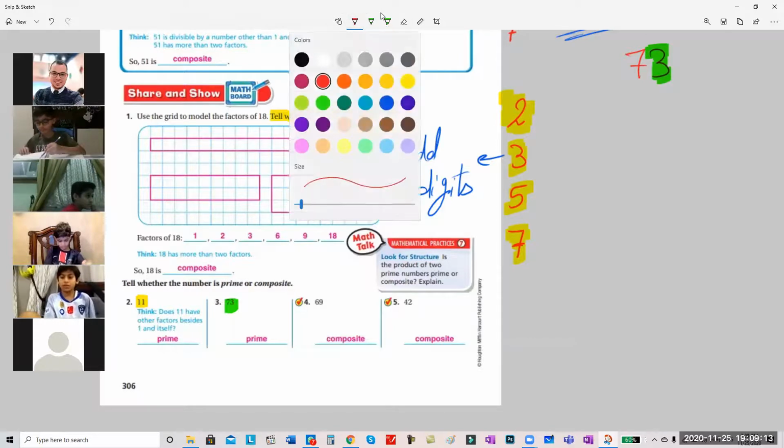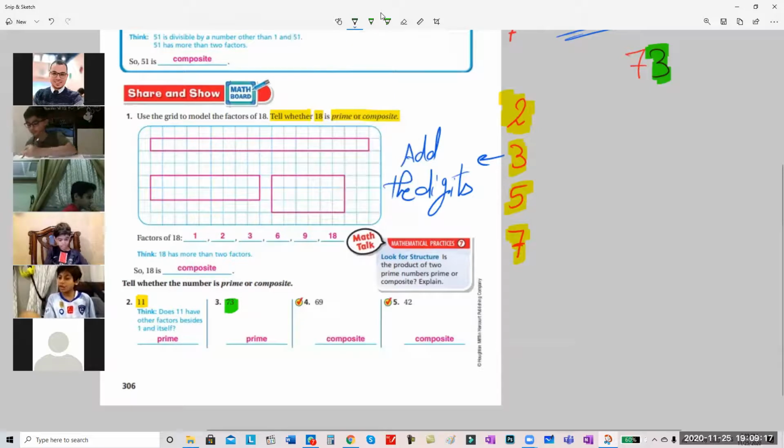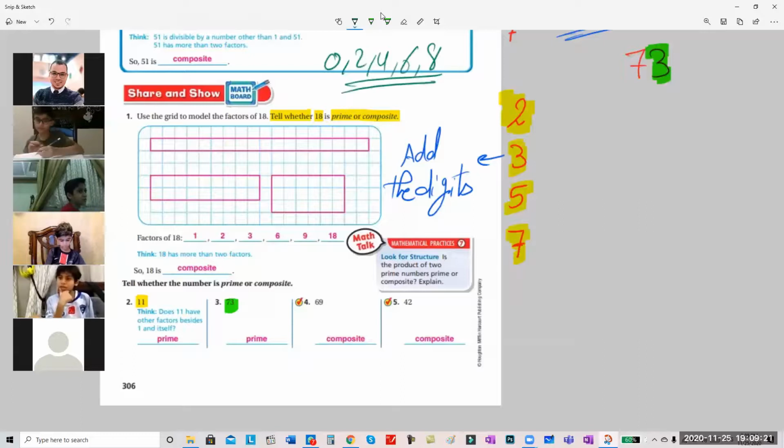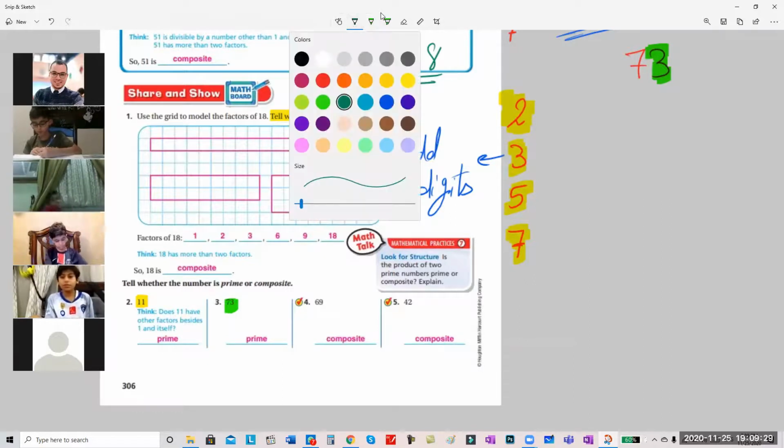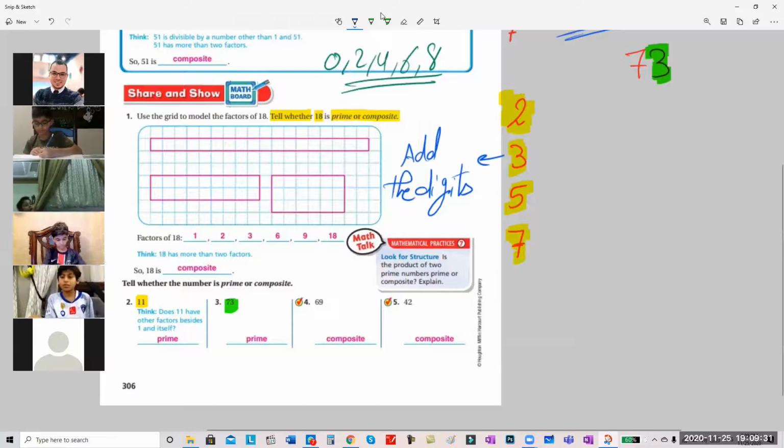So is 3 an odd number or an even number? Of course, you know it's odd. The even numbers are 0, 2, 4, 6, 8. 3 is not one of them, so it is odd. So can we divide it by 2 now? No, we can't divide an odd number by 2, because only even numbers are divisible by 2.